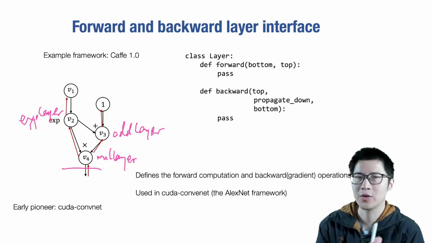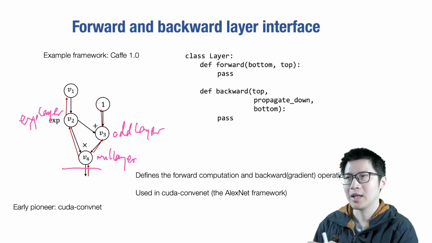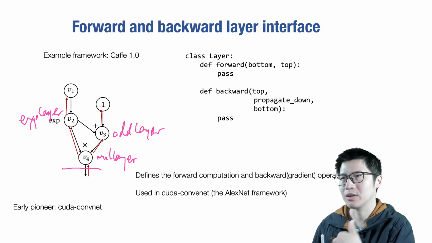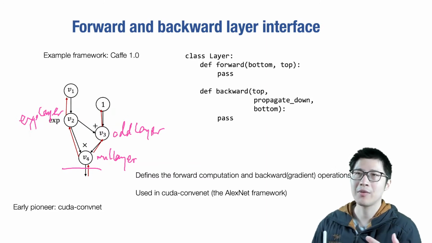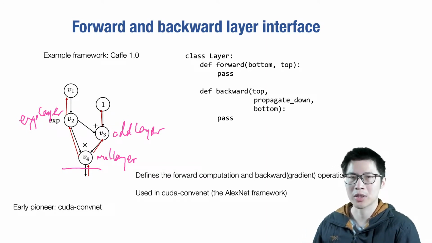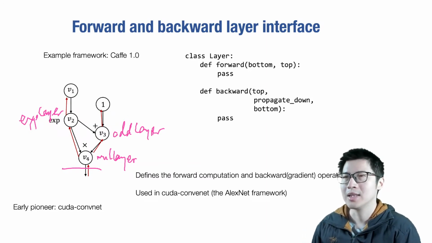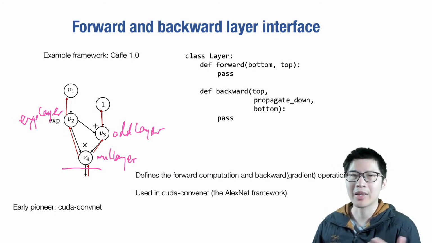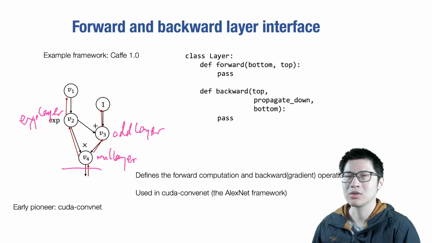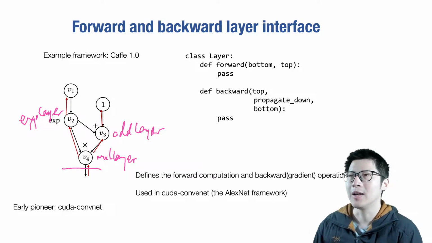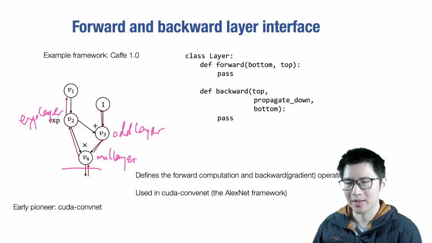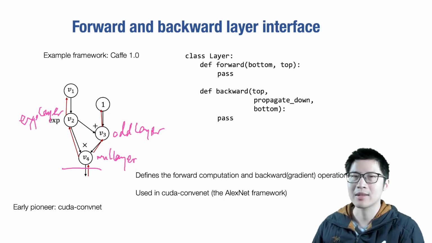And then we are going to do reverse topological iterations and call the backward function to propagate the gradient back. After that, each of the layers will contain the gradient with respect to their internal weights. And then we can call sometimes the update function or solver function to take the gradient and the weights and update the weights in place so that we can get effective weight updates. And in the next iteration, we're going to do that again.